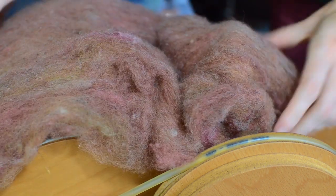You can see there, it's not completely uniform, but we've broken up the bigger clumps, and that's a really nice bouncy texture, and I think that'll pair really nicely with the mohair when we've got that cast up.